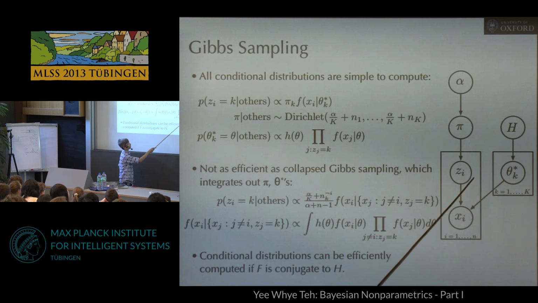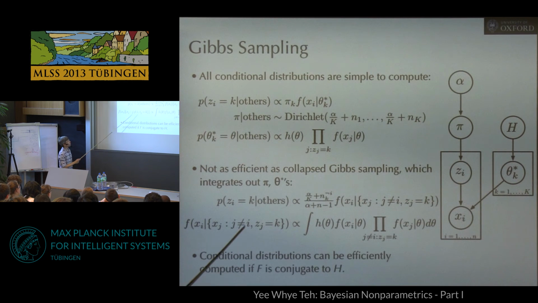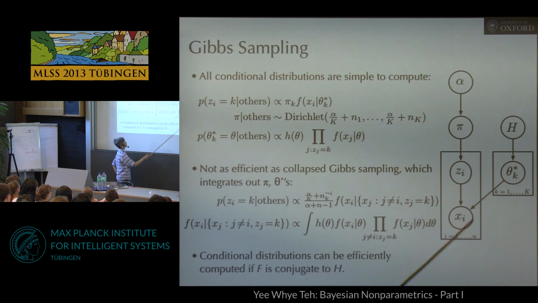and then all we end up with that we don't know about is the latent variables which describe the cluster that each data item belongs to. Okay, and now we can do Gibbs sampling in this reduced space where we only operate with the latent variables Zi. And the way we're going to update the latent variables is again using Gibbs sampling. So we're going to calculate the conditional distribution of Zi equaling cluster K, given all the other Zi's and given all the observations, with all the parameters marginalized out.